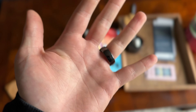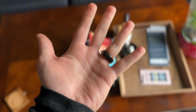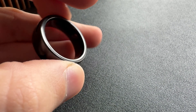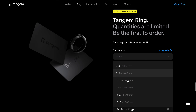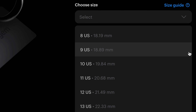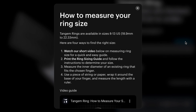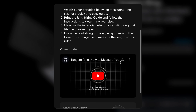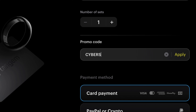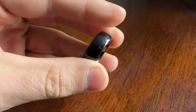The main concern I've heard from most people about the Tangem ring is its design, so let's start there. This is the world's first wearable crypto cold wallet and right now it only comes in one color — a dark metallic shade that pairs well with pretty much anything, but it's subtle enough that it won't draw any unwanted attention. The ring comes in sizes ranging from US 8 to 13, and if your size isn't available, future batches should have more options. If you don't know your ring size, you can have a local jeweler measure your finger — they'll usually do it for free — or there's a video on Tangem's website showing you how to measure at home. It's made from cubic zirconia, which is a really smooth and durable material.